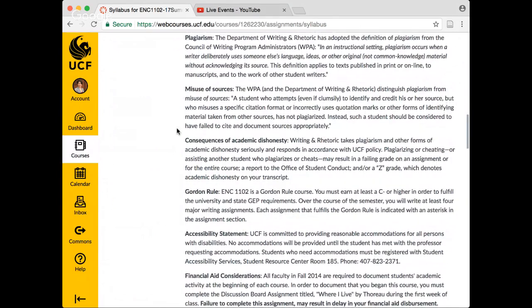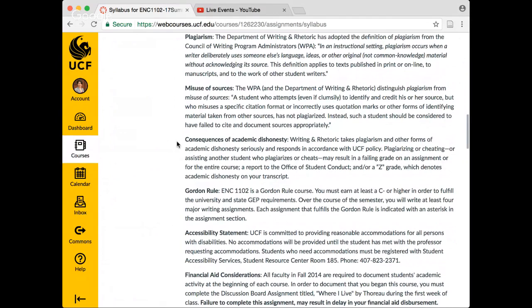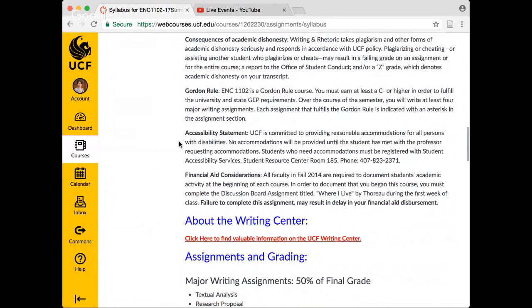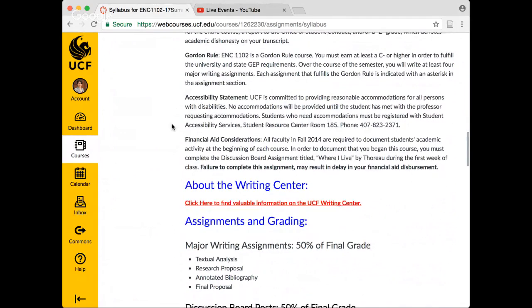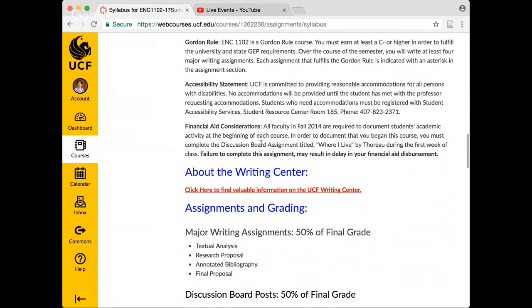This class is a very simple class in that if you complete the work that is asked of you, you will do well in this course. So I don't see any need for partaking in any of that. Of course, contact me if you need any accommodations, and also financial aid considerations. I will talk a bit about that in a minute.